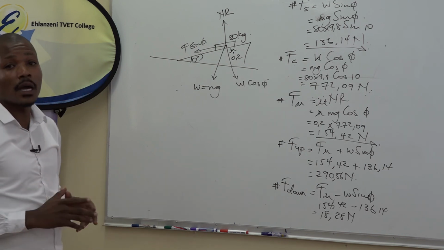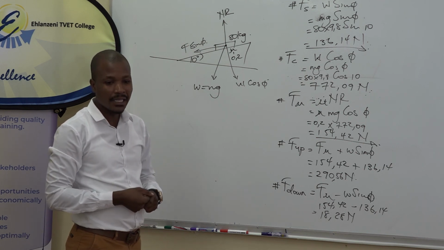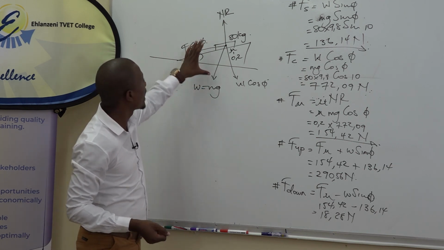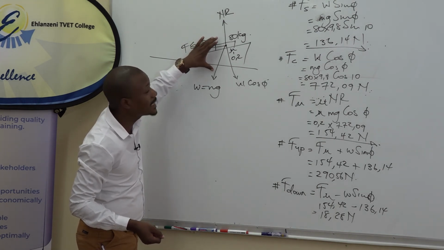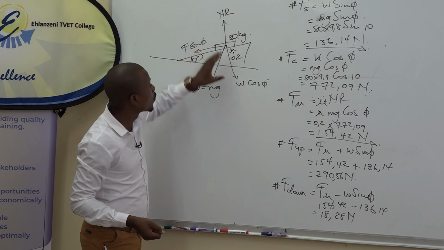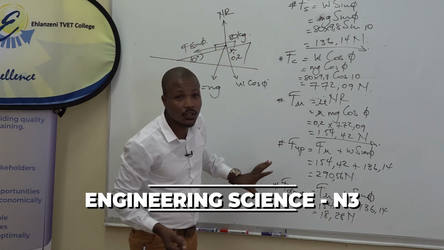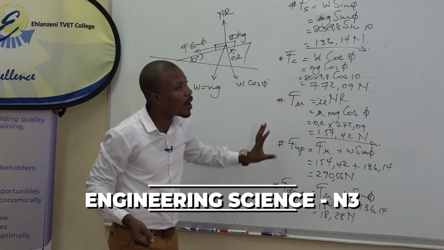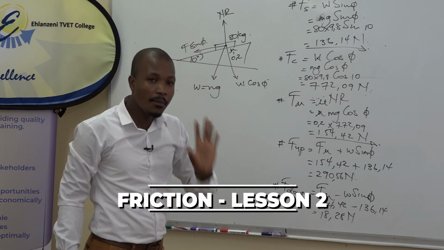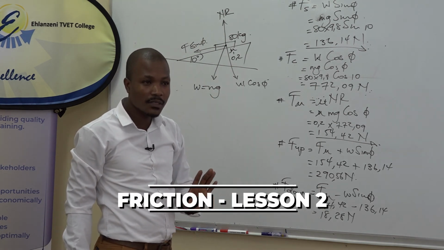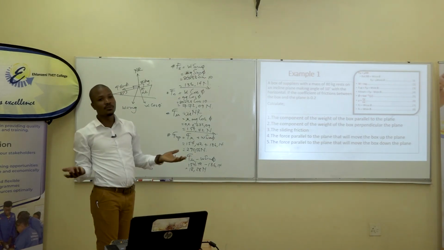Whenever you are required to calculate things like friction on an inclined plane, you need to understand what happens. If the object is moving up, what is happening on this object? Which weights are we having on this object? What am I expected to calculate? How do I go about identifying the equations there? You are able to identify the given values. You are able to identify your equation. You are able to pass.